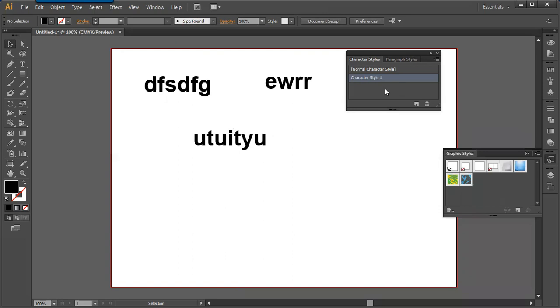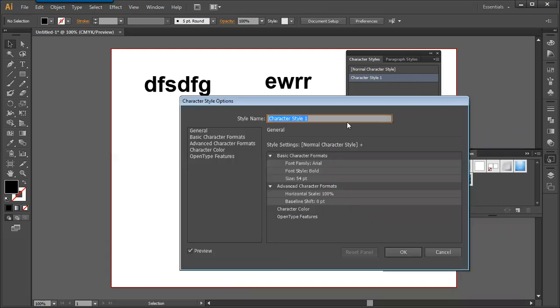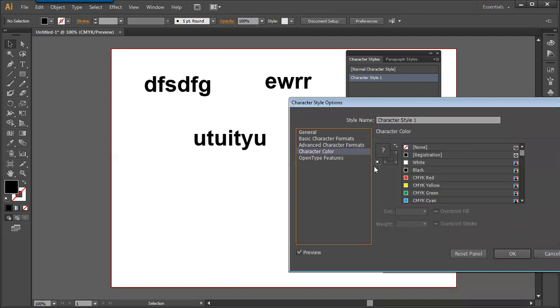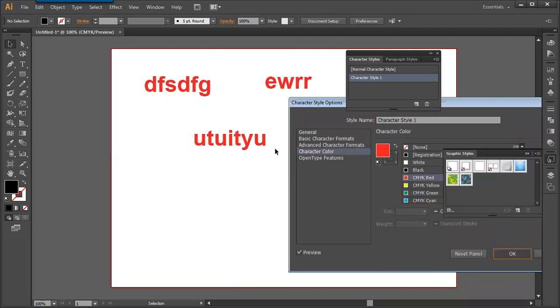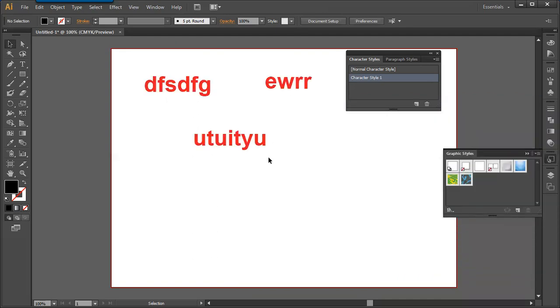And instantly you can find the reaction on the screen to all the fonts. So this is the benefit of using character style, which allows the artist to modify all the text together instantly: the style, color, and all. Size, color, style, all the things can be changed at a time through the help of a character style. So hope we have understood now what is called character style and how to use it.